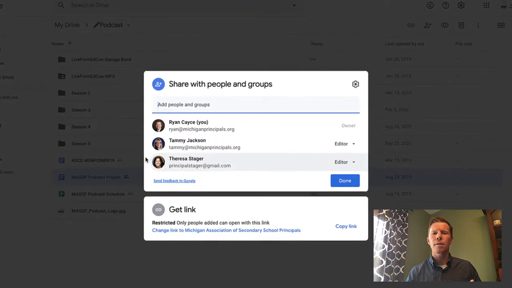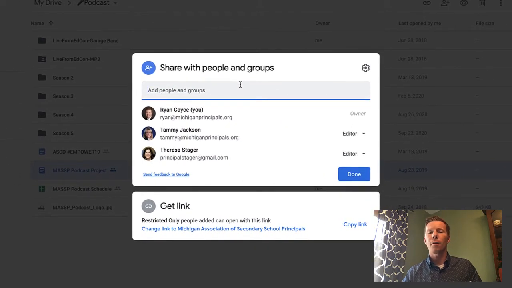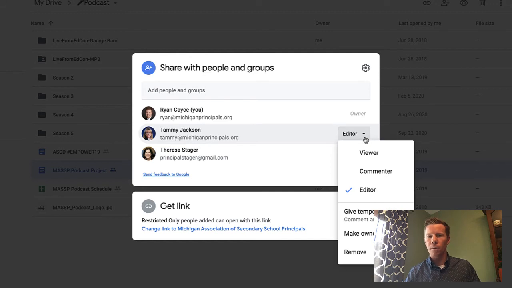A couple of things to be mindful about is you have to type in the email address of who you want to share with. You have different access you can give that person. So there's viewer, so they can look at everything. They can't touch it or manipulate it. You can let them comment, so they can make suggestions by adding little comments, maybe just give you some feedback, but without manipulating it. Or editor, so they can actually go in, make changes, tweaks, whatnot.